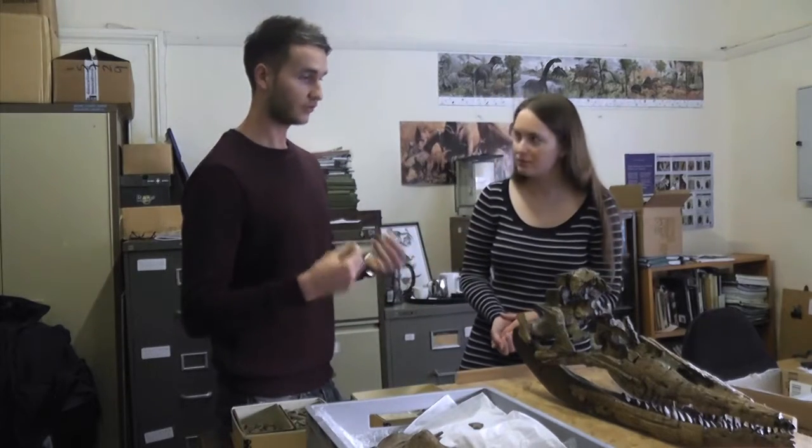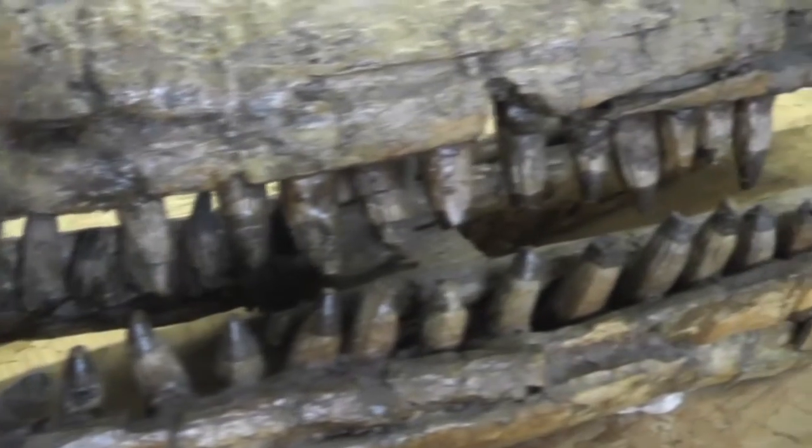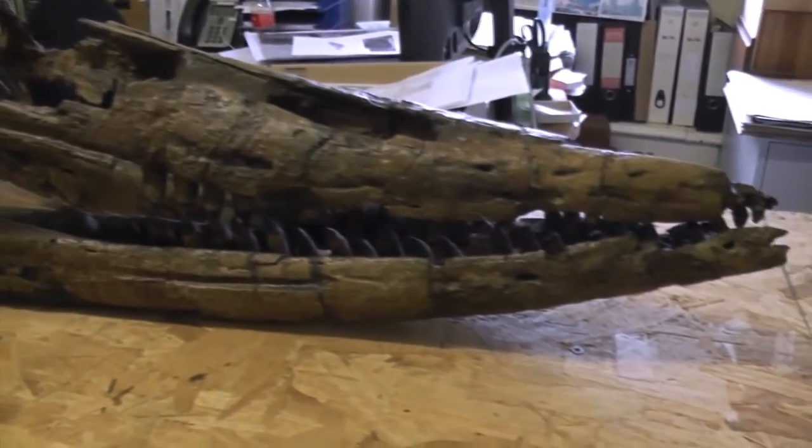What might we learn from conserving the specimen? We'll learn quite a lot about the anatomy of the skull and the general understanding of the elements and the teeth. The dentition here is really, really strongly striated, so we can potentially suggest what animals this may have been feeding on. Ichthyosaur stomach contents have been found in many specimens — these generally included cephalopod hooklets, portions of squid, fish scales, and in fact other ichthyosaurs. This is a big skull — the chances are this may have been quite a top predator, perhaps feeding on almost anything in the environment, perhaps even other ichthyosaurs.